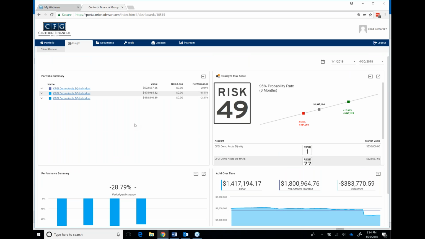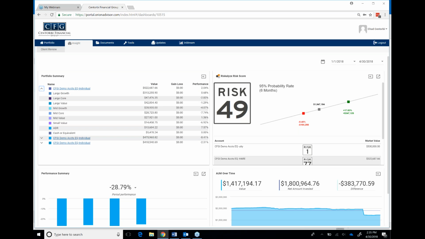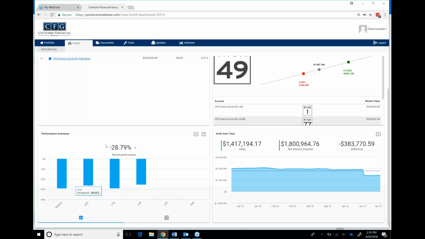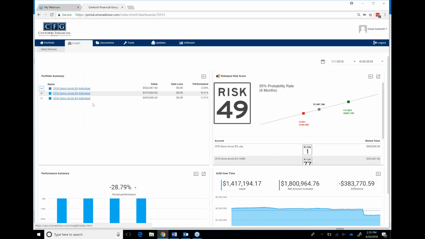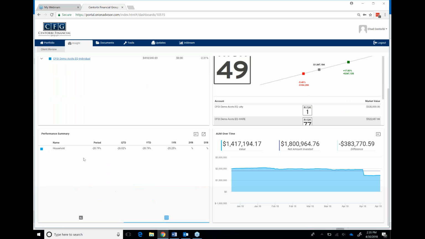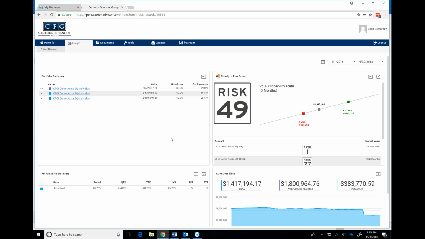So top left quadrant is going to be all of the accounts and assets that we have in our system. So that's kind of the what. What do I own? This is going to give you the value here of all the different accounts, the account name. If you click down here, that'll show the actual asset class. So that's going to give you just the simple value of each account you own. As we go down here, this is going to show performance of all of the accounts up top. You can also click this matrix here, and that shows as per the household, the dates that we have, these demo accounts in here.